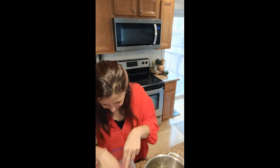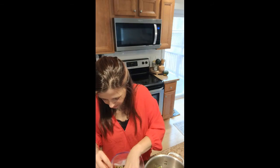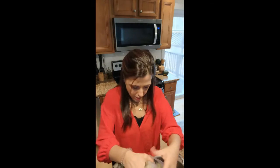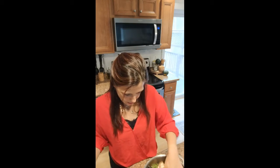Okay, so I think that kind of summarizes. There's some extra parsley that adds a nice flavor. Anytime you can get some fresh herbs in there. I have my pepper. And so everything just goes right into the water. And my pot is filled. Look at that. Can you see that?